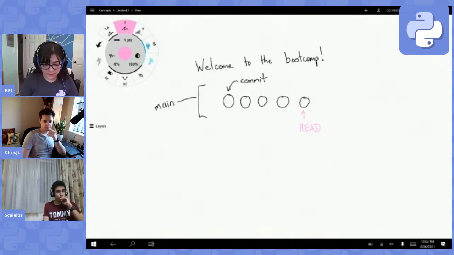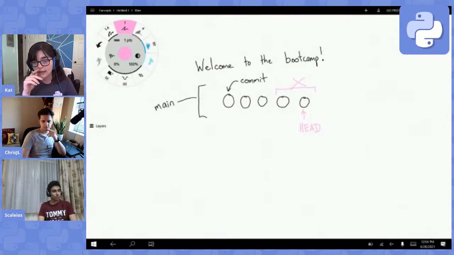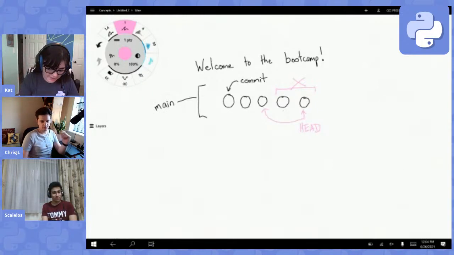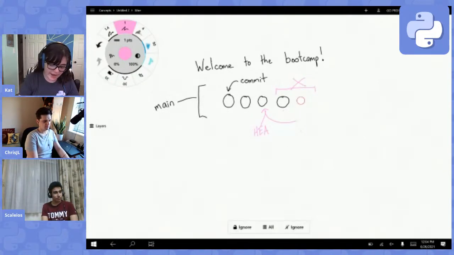For instance, if these last two were the wrong thing, you can say, hey, Git, can you reset? And it'll say, sure. Now I'm pointing to here instead, and it's like this stuff just never happened.